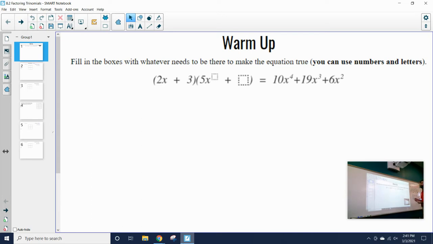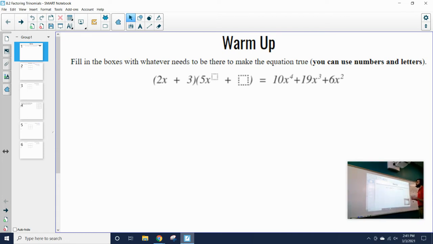Here we are today. We are continuing to talk about polynomials. We are going to talk about factoring today, which is essentially our multiplying polynomials that we did on Monday, Tuesday. We're just going to do it backwards today. That is our idea or our goal today. Just be able to do that stuff backwards.